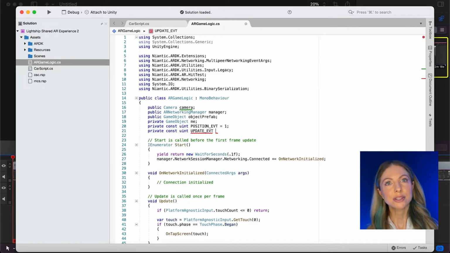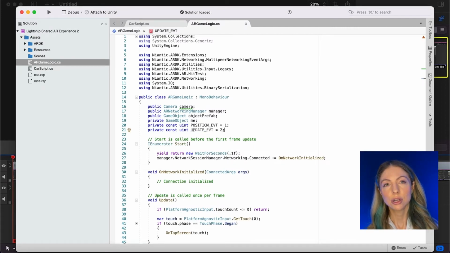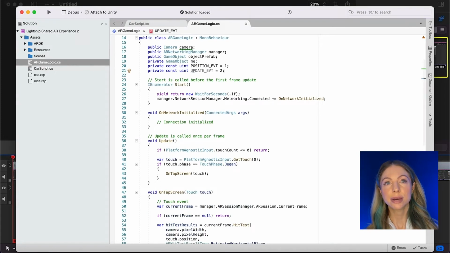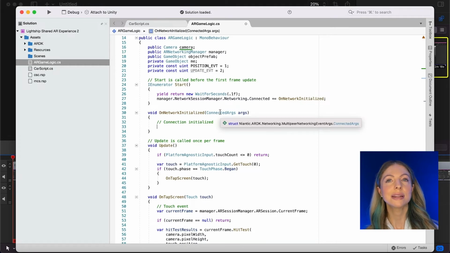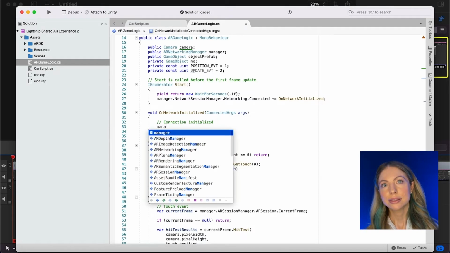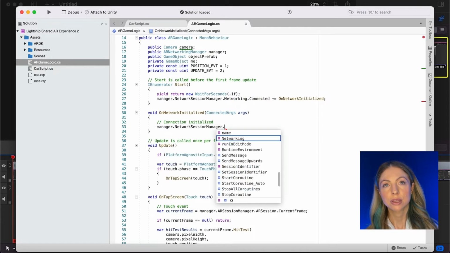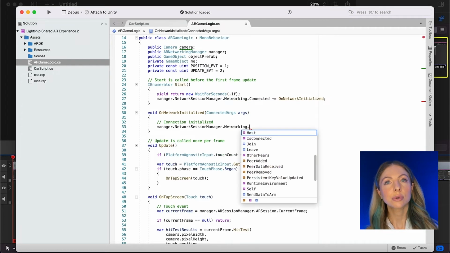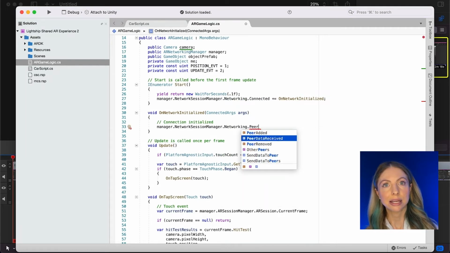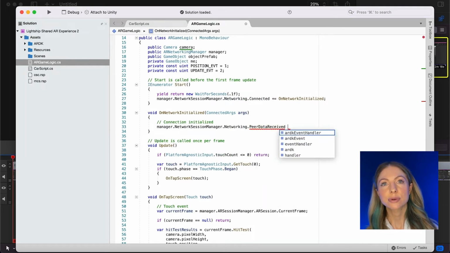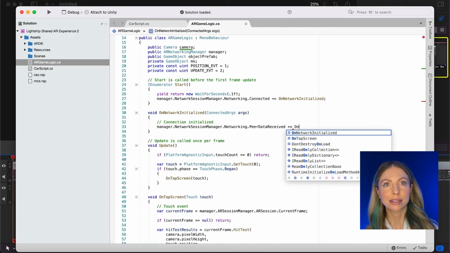Now that we have our message ready with its corresponding tag and data, we need to subscribe to our networking manager to receive the messages. It's time to receive the information, so we're going to subscribe to the networking so that it notifies us when a message arrives. This method acts as a gateway for all inbound communication. Now, inside the on-network initialize that we created at the beginning, we're now going to add a subscription to the peer data received method.